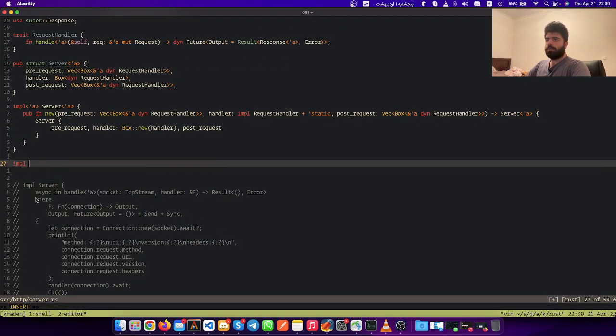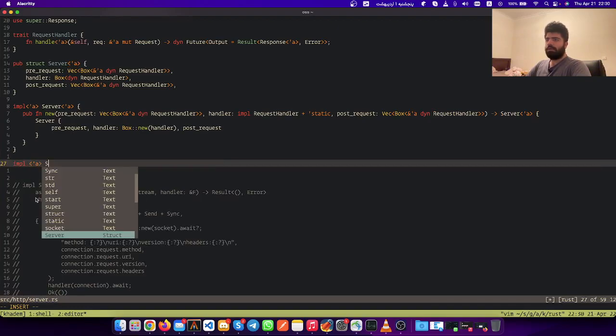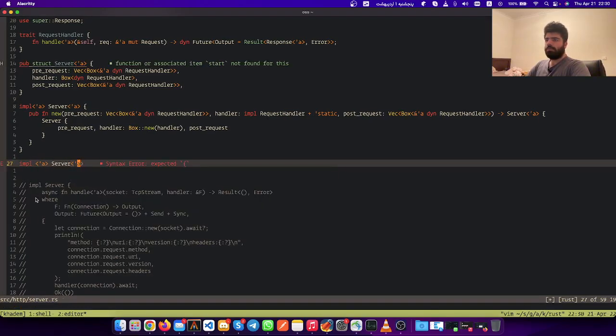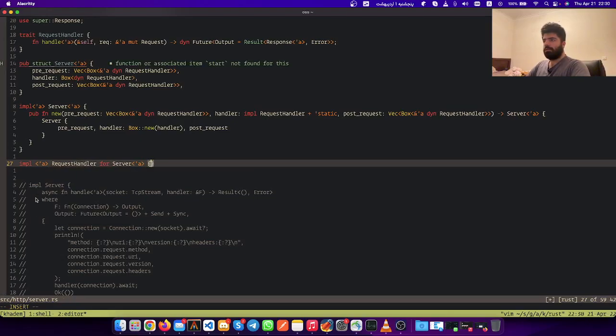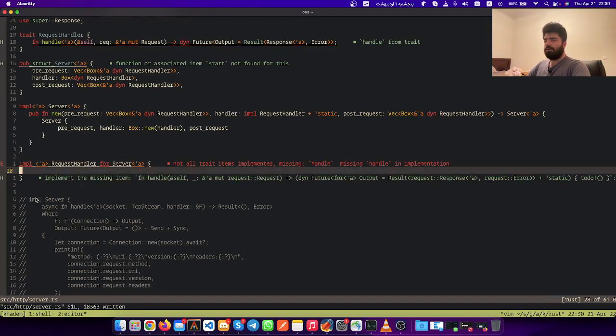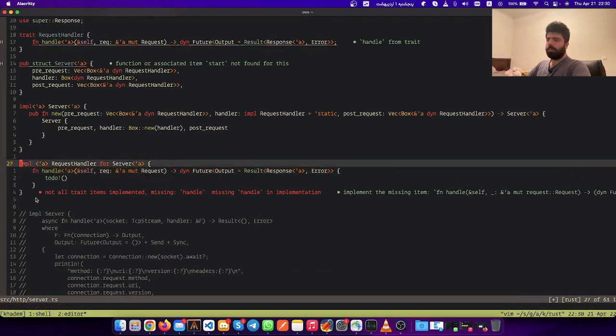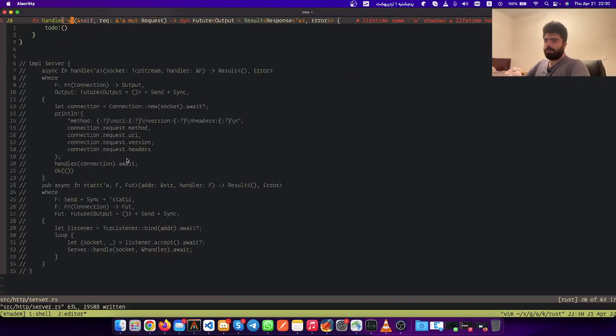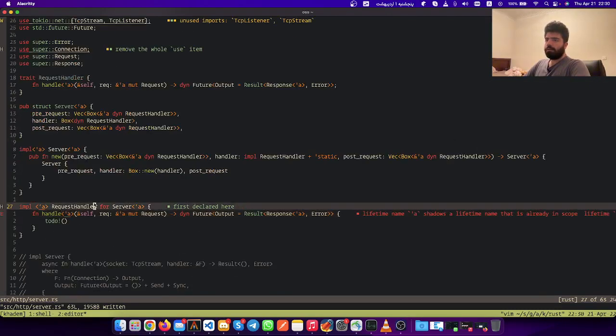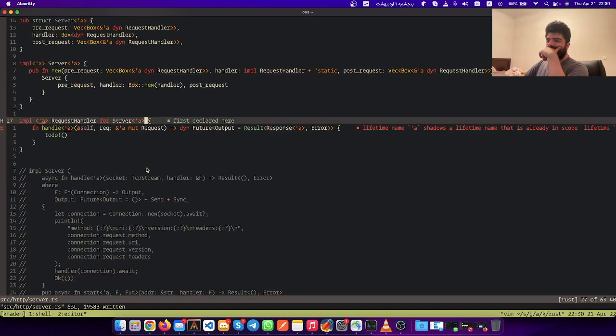Also, what I want is to import something for the server. Request handler. Cool. So now I need to implement this handler function for me, which is this function.